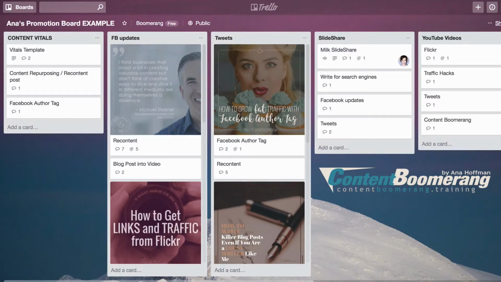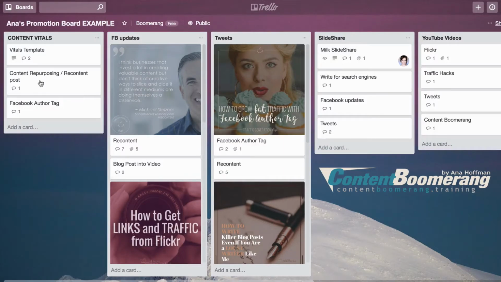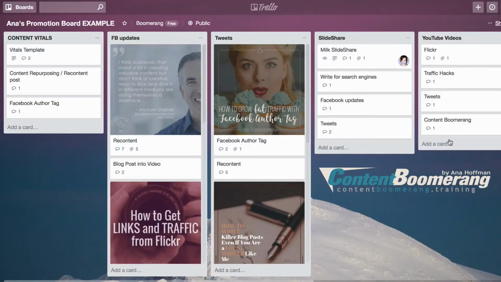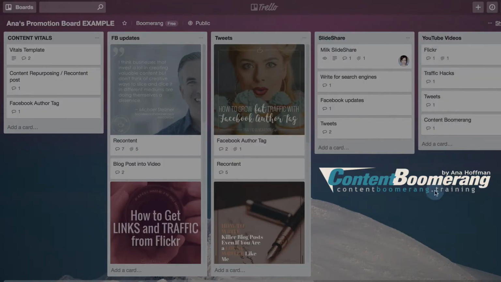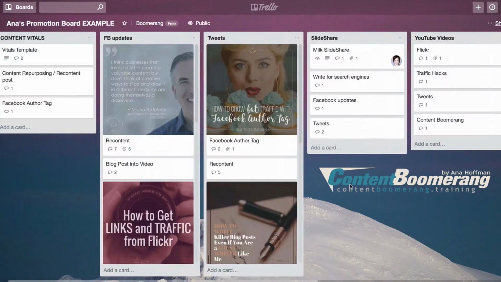So this is Trello. I'm not sure if you've used it before, but I'll give you just a very quick overview. This is called a board. You can have as many boards as you like. Here you can see all of mine. Within this board, each of these sections are all lists. And then within lists, each entry is a card. And then your board just continues to the right.